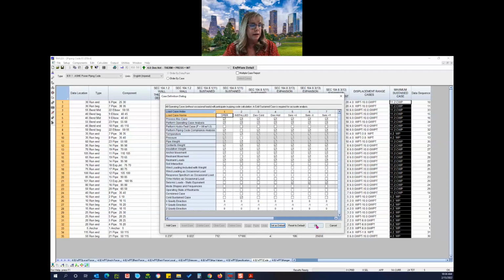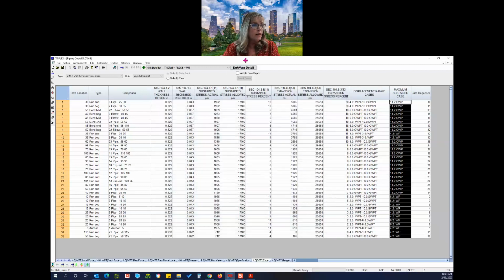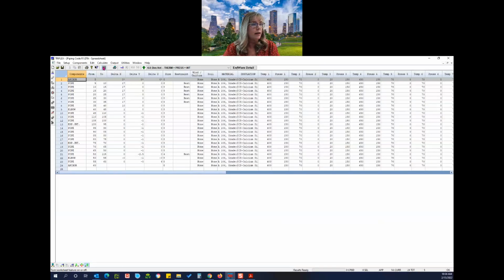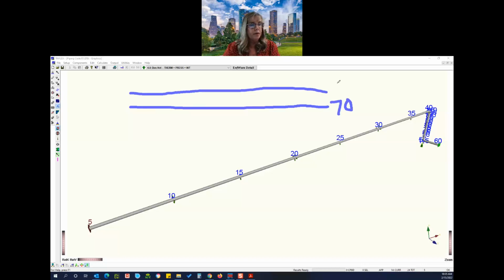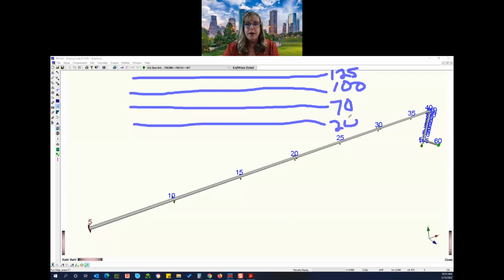The reason that we're looking at the displacement stress range stresses like that and putting in your designed cold and your designed hot cases is because we want to look at some of the temperatures that may actually happen if you have above ground pipe. So for instance, near Houston, Texas, you might have an installed temperature of say 70F. You've got maybe an operating temperature of 100. Then you've got a design hot, or what I like to call a design hot, 125F. And then maybe you've got a design cold you want to look at, say only about 20F.